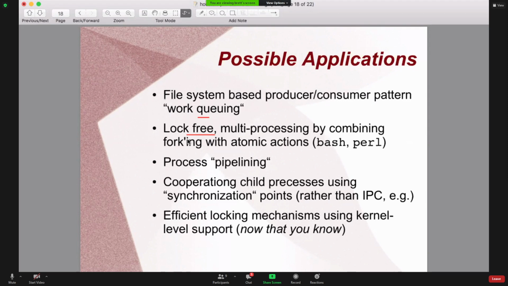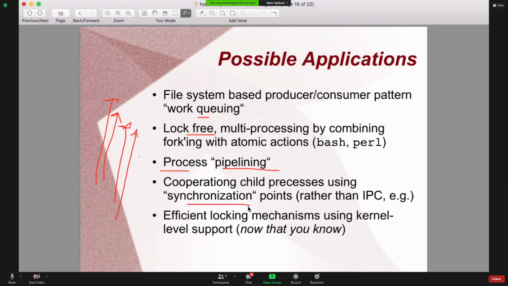So that's what's meant by lock free. There was no actual lock file, even though you can use the techniques I was showing before to create lock files. Process pipelining, I guess CPUs do it, where you've just got a bunch of threads or processes that are one or two steps behind one another. Each one is a step behind in any case. So pipelining is possible, but it just depends on how you want to use those primitives to coordinate.